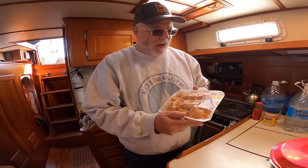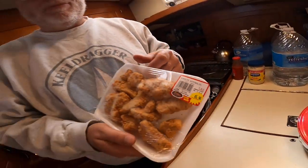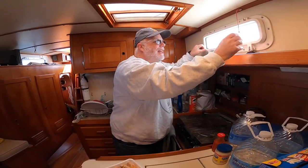All right, cooking with Keel Dragger, another episode. So we're gonna make Mexican boneless naturales, Mexican chicken. What are these? Nugates. Chicken nuggets. These were 45.96 pesos, so about $2 for the chicken nuggets. Nothing but the best here. On Keel Dragger we don't have any air fryer. I wanted to have an electric air fryer. We don't have that, but we can bake them in the Omni oven.